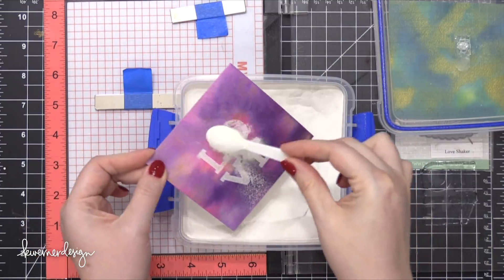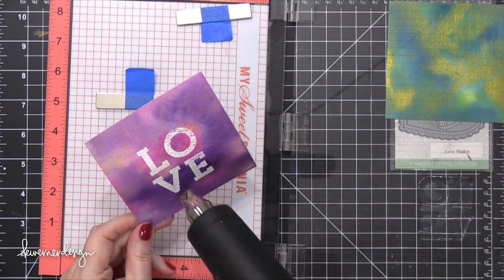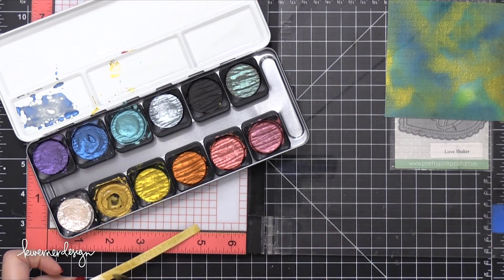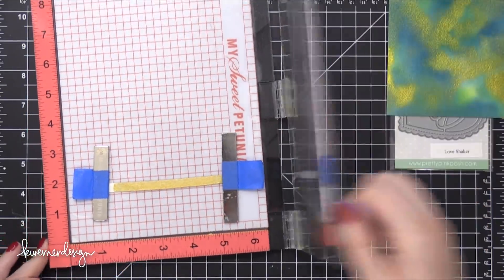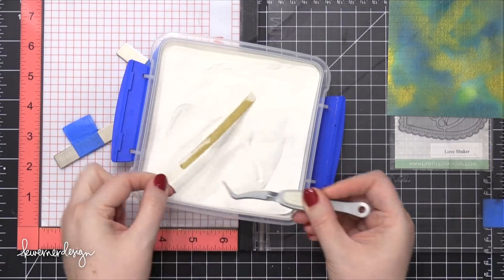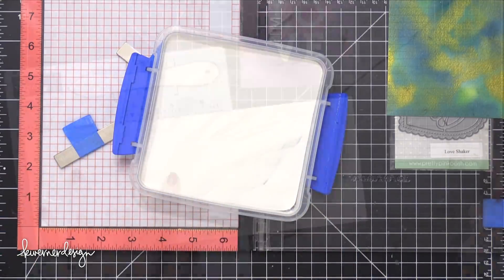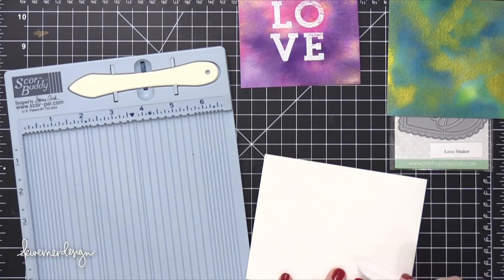Even though I did that, I still noticed that as I applied some white embossing powder — this is Alabaster Embossing Powder from Brutus Monroe — you could still see the texture of the paper. If you wanted to, you could stamp it another time and add more embossing powder, but I kind of liked the texture. To finish off that first card with the large Love greeting, I painted a strip of watercolor paper — just a strip I cut off the original piece. I turned it over and used the backside, painted that with the gold Finetec color, and then embossed a smaller greeting on it. I thought this greeting was perfect — it says, "I love that I know you."